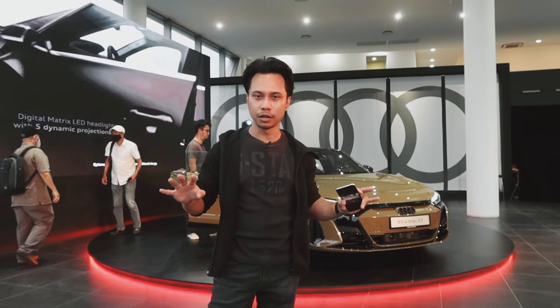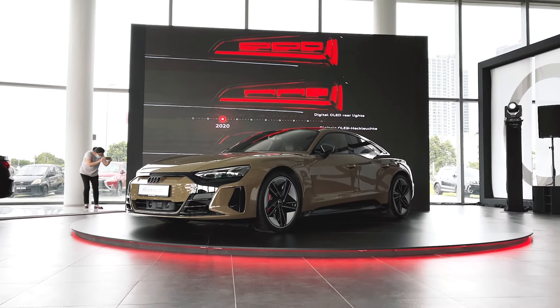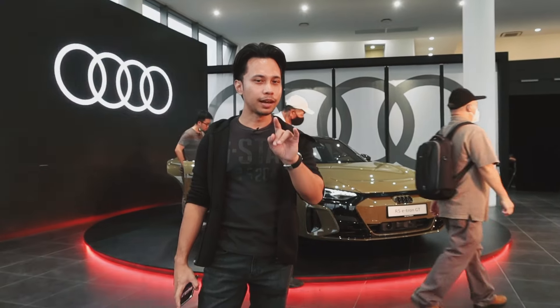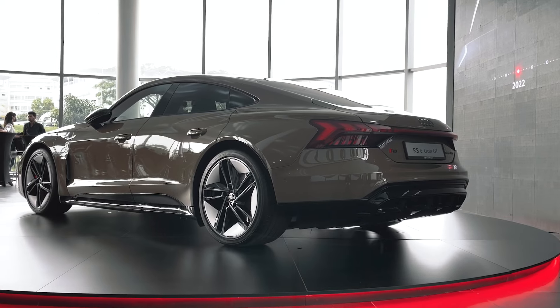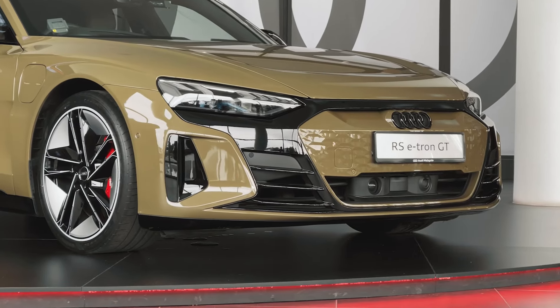Here we are at Audi Cento Stellam this evening, where Audi has unveiled two models of e-tron cars — their first-ever electric cars — starting with the RS e-tron GT behind me. They announced two models: the Q8 e-tron and the e-tron GT, with different variants in each. They won't actually be available to buy until the middle of this year, but they have brought the RS e-tron GT here.